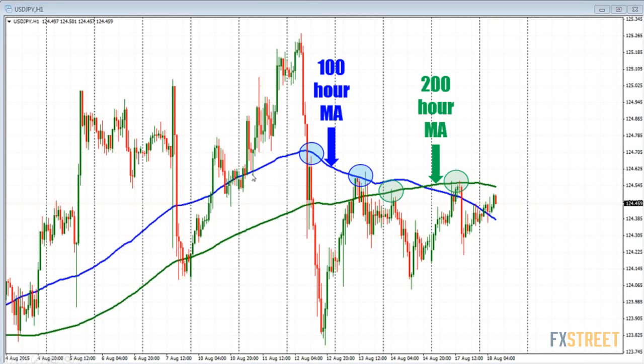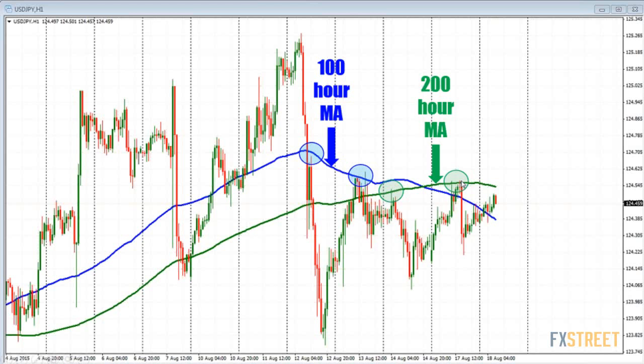But oftentimes, even when you don't get a reaction, here toward the end of this day, you get a reaction through the 100-bar moving average. Then there's a time where the market just trades above and below the 100-hour moving average. But at some point you'll tend to get some action where the market says, all right, now it's time to pay attention to that 100-bar moving average. We correct down to this level, and the market shoots to the upside. Just by looking at some of the moving averages here, there are some low-risk trading opportunities that the market gives us in this very simple example, using just these simple tools.